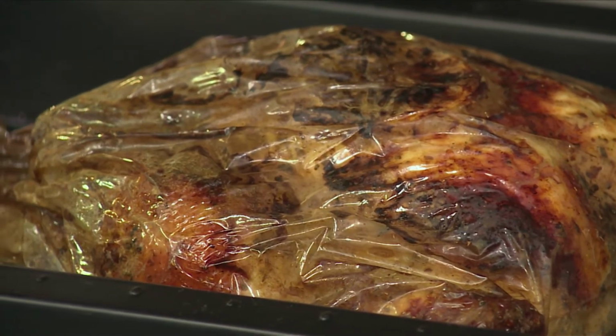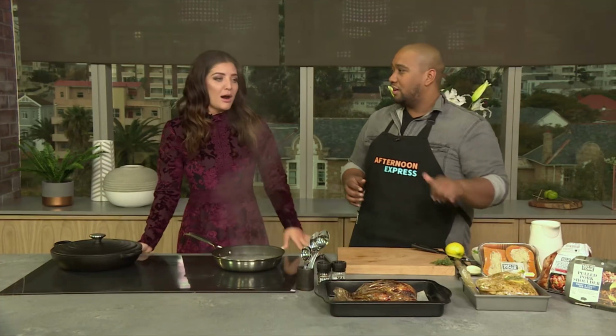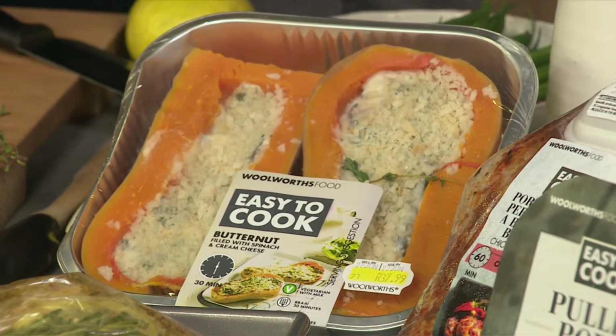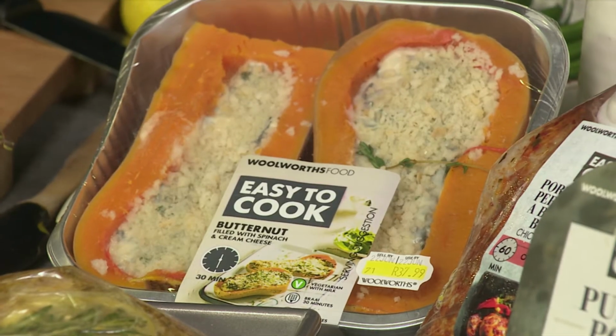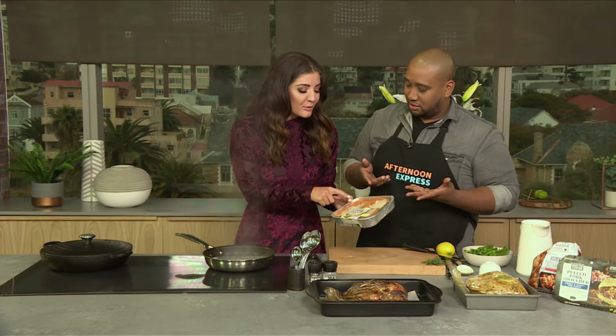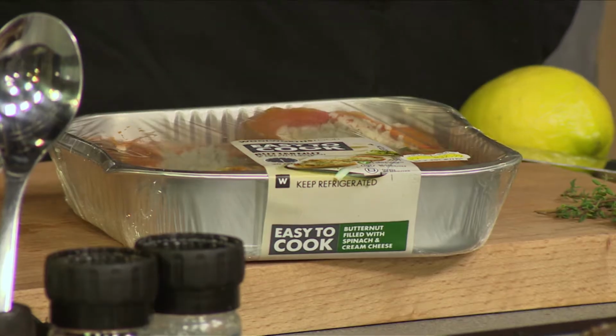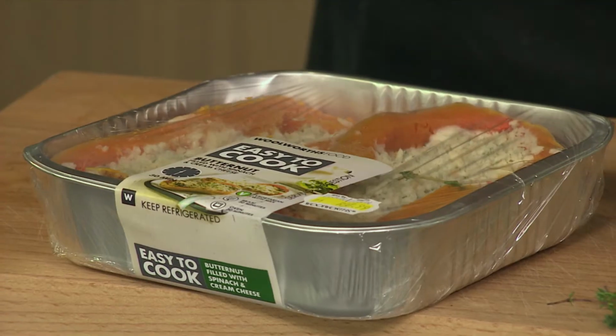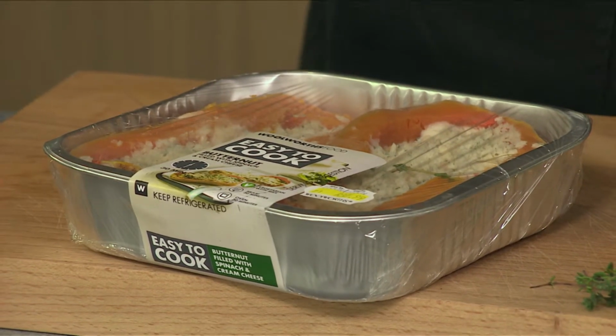So to pair it really well with our dish, I got some beautiful butternut. Now, I've got nightmares of a butternut. Because when I started my first restaurant, my job was to peel 20 kgs of butternut every day. Oh, wow. And to halve them. But how amazing. The butternut now has been halved for you already and stuffed with a beautiful cream cheese, garlic and thyme, and a beautiful crust on the top. When you make butternut like this, you don't have to peel it. So at the same time you pop your chicken in, pop the butternut in the oven as well. So you can be super sorted with the dinner plan.